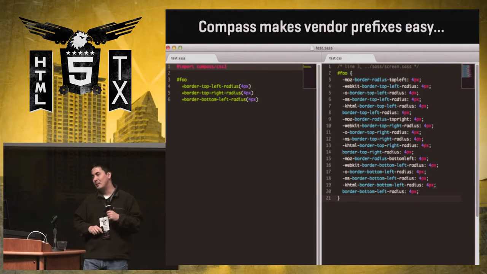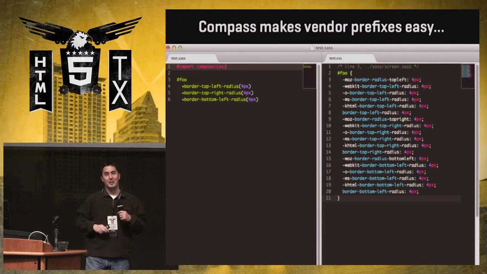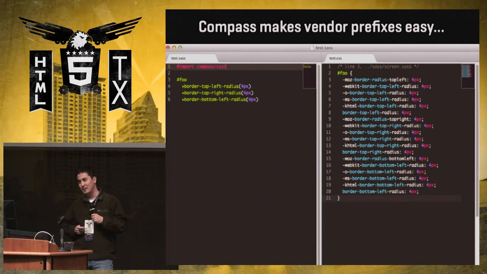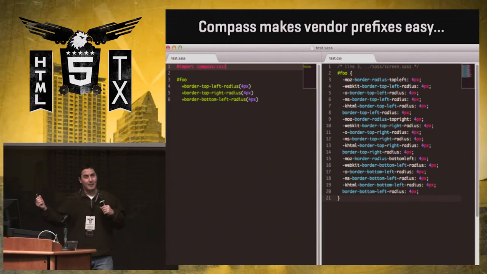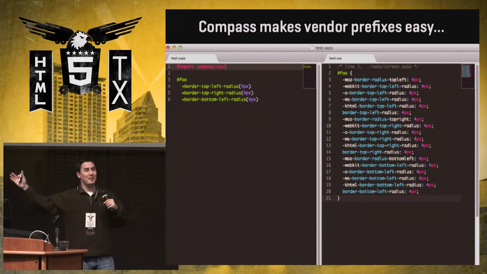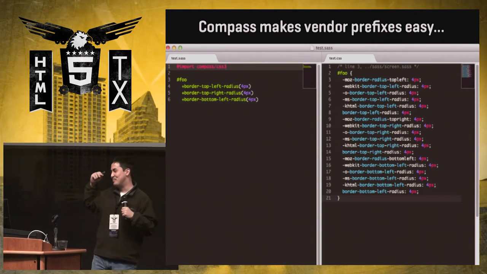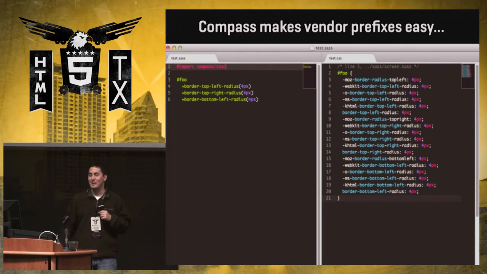So I don't mind memorizing the things on the left, whereas the stuff on the right, I would not put on any human being to ever have to know. You'd want to automate that somehow, be that with a preprocessor or some IDE. Because eventually, it's all going to be this stuff on the bottom, right? All those vendor prefixes are going to go away when one great day, all the browsers agree at the same time, and overnight we get the memo, like, it's perfect. You can use it now. Border bottom left radius is 4px, and you don't have to have dash khtml or any of that other stuff.